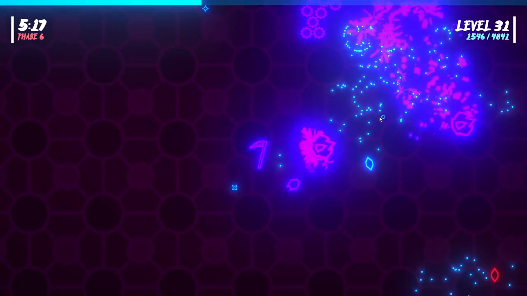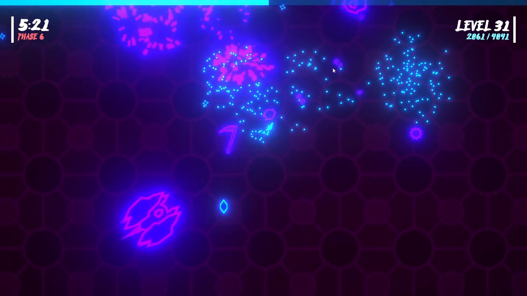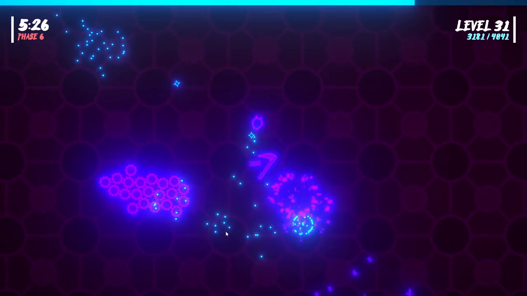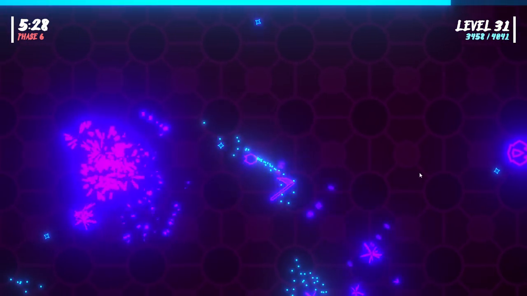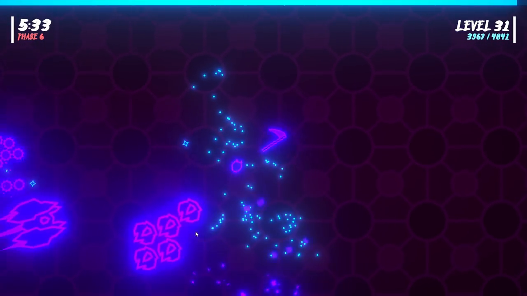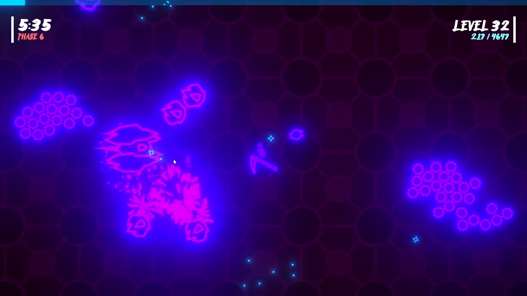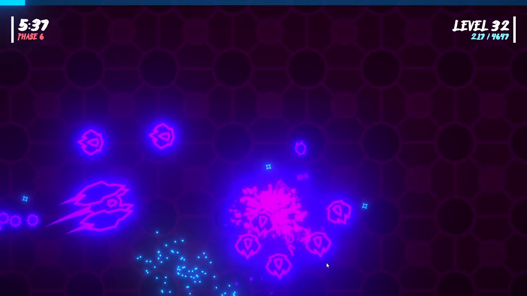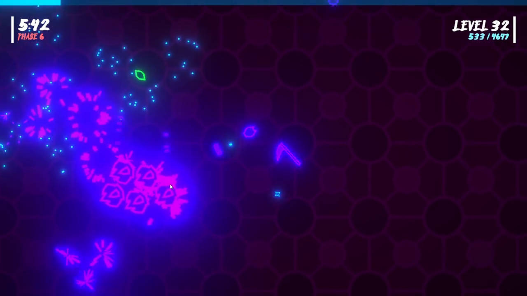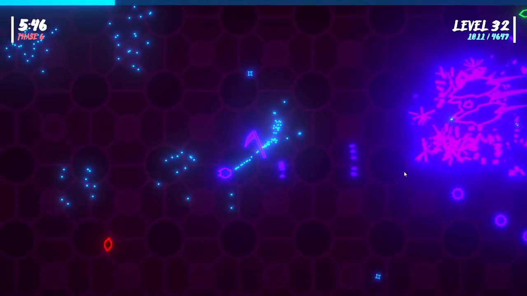Come on. It's almost like enemies can't take damage from two bullets at the same time. I don't think it's true, but you would think if we hit them with all of our multi-shot hits, they would be dying really fast right now. More! Got... that was scary. We are unleashing a very large amount of explosions.